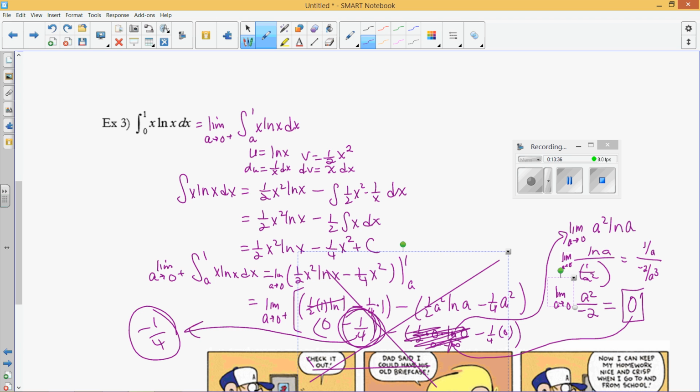Oh, long story short though, if you have a limit of integration that does not exist for your integrand, you have to write it as a limit. Once you write it as a limit, then you evaluate the integral, plug in the bounds, and see what happens. Just beware that L'Hopital can crop up, as can any type of integration that you've seen before. Partial fractions, integration by parts, U-subs, all that stuff can still happen, so just be on the lookout.